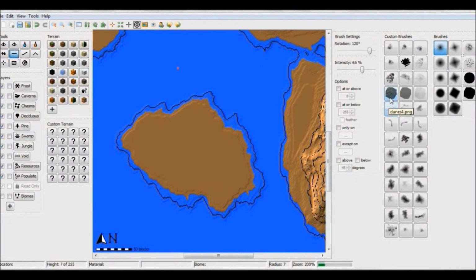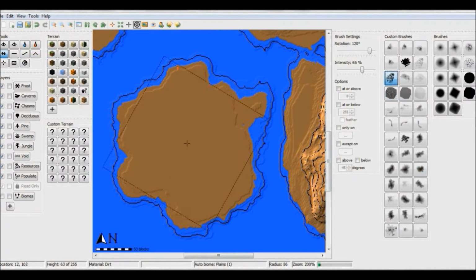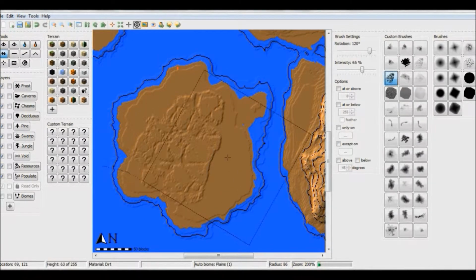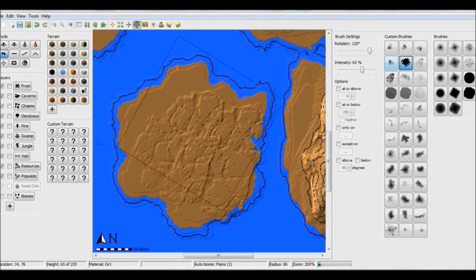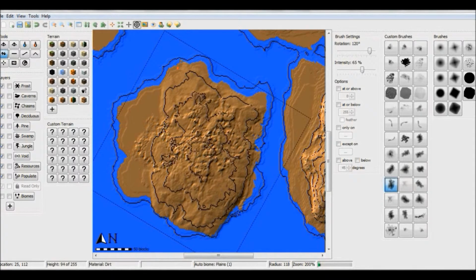Not a sharp, jagged texture, but it's a very rocky mountain. Doesn't have a lot of soil on it. So I could start with a texture like this cracked 3 brush. Something like that. Or I could use the cracked 1 and put in these kind of textures here. And then I could come in and raise a mountain over that. And watch how it holds that texture.